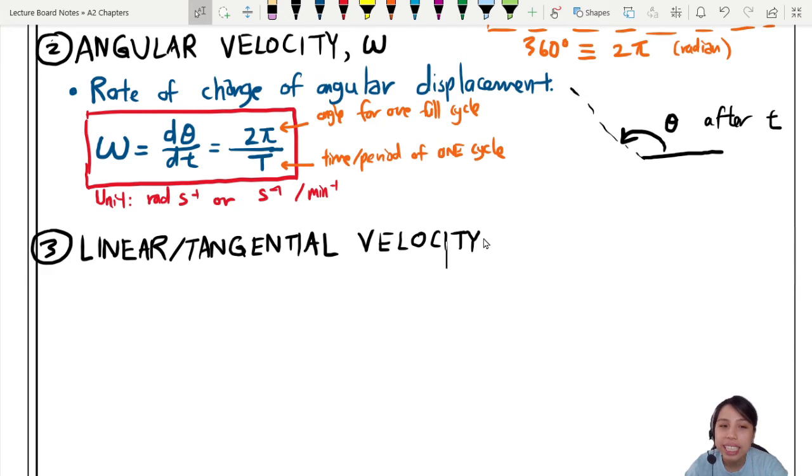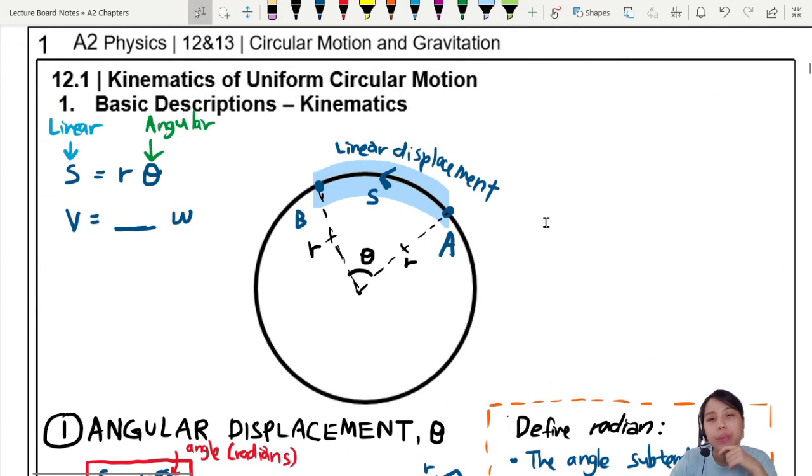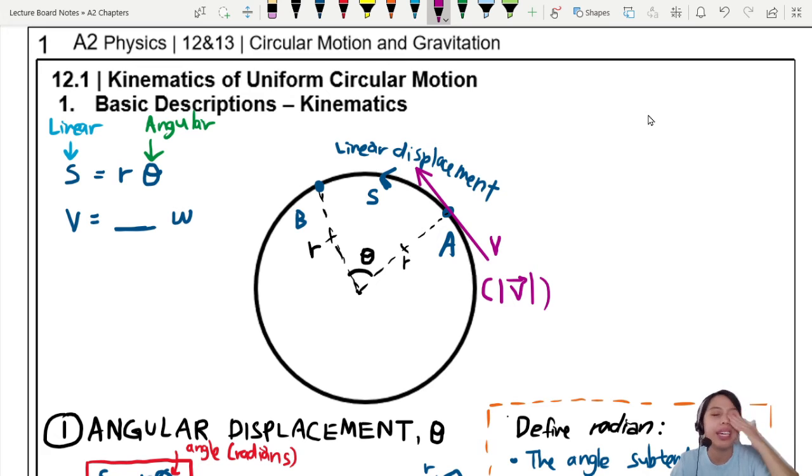This last term is what we call linear or tangential velocity. Past years, textbooks use different terms. They mean the same thing. So why is this linear tangential velocity? We'll go back to the diagram. We have a certain linear displacement. What is this tangential velocity? It means, let's say for example, at point A. At that point, at that moment in time, there is a certain velocity, which looks like this. This is what we call, usually we label it V. So this is our tangential or linear velocity. Sometimes also called speed. I'm just going to call this tangential linear speed.